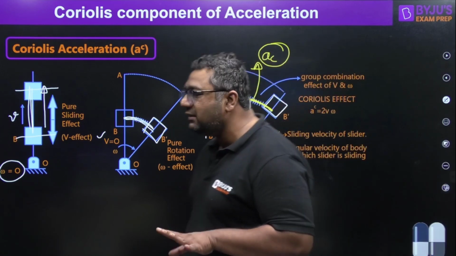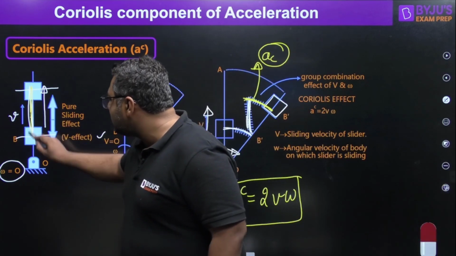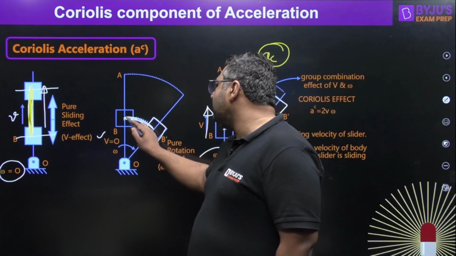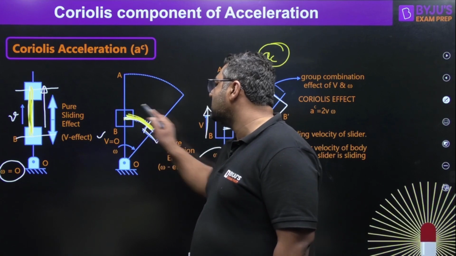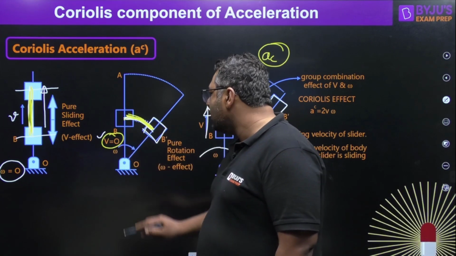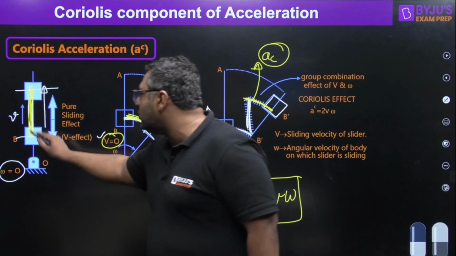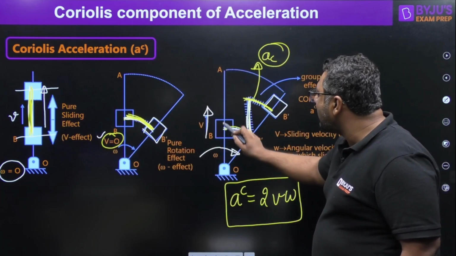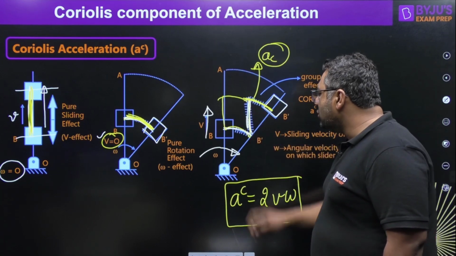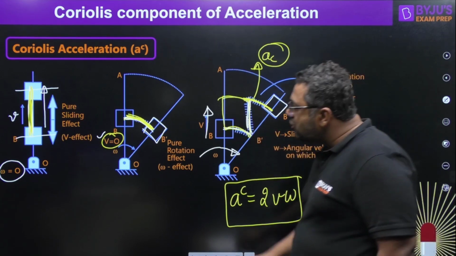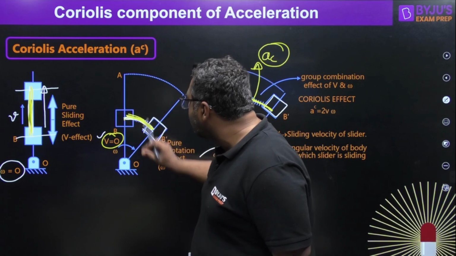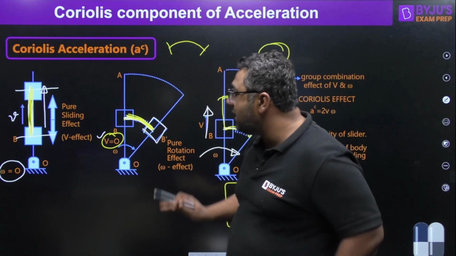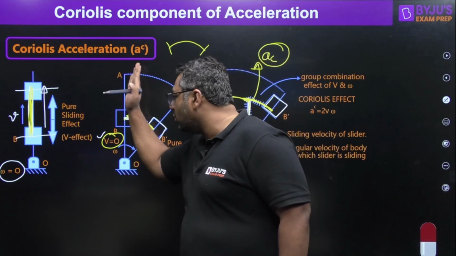If you give this motion to the slider like this, linear, without any link, because omega is 0, and if you give the slider a rotation like this, because here the slider is not sliding, then the slider would have individual motion, and it would be reaching this place. Even you can show this motion as first translation then rotation, because individually when you give this motion to the slider, it is going to move the same distance as when it is present without any rotating link.